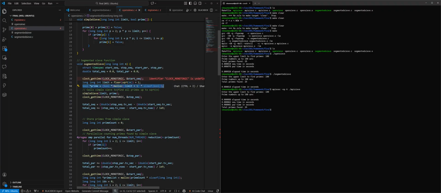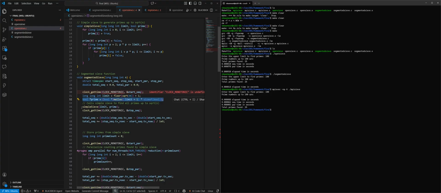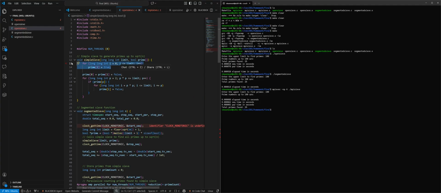This mallocs memory into a prime list. This will store the primes that it finds from the number to the limit. Then we call simple sieve. First, it assumes every single number we listed in the list is a prime. That's like a perfect world scenario. But then the first and the second number in the list are immediately false because those numbers will be 0 and 1, which are not primes.